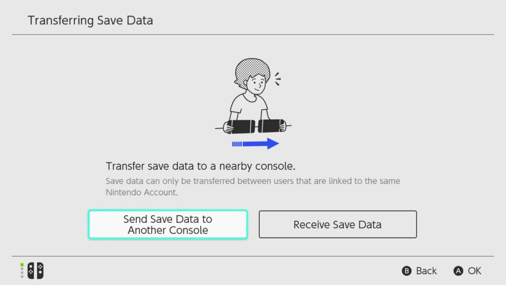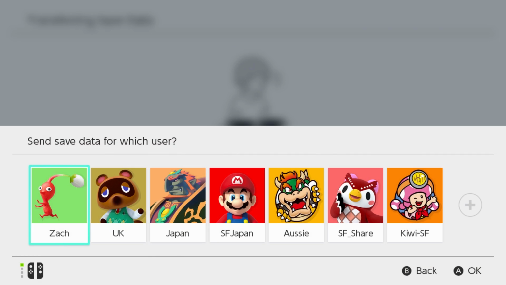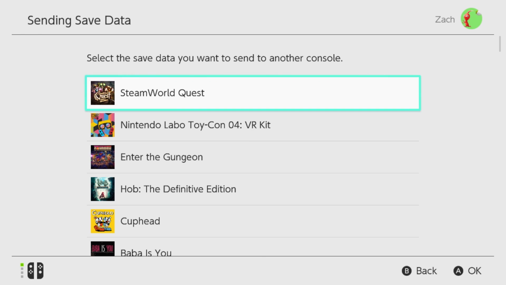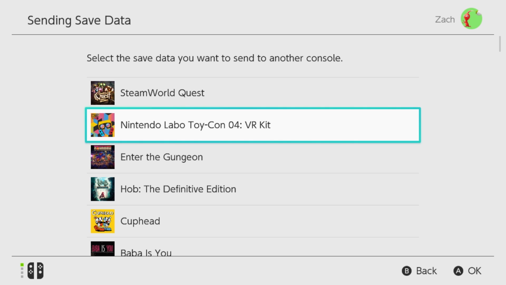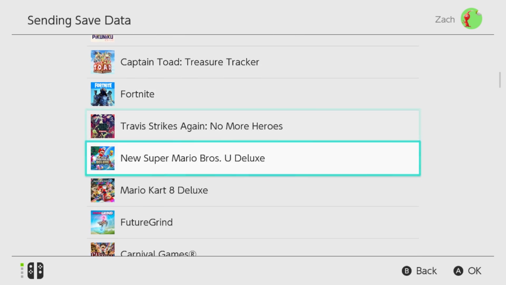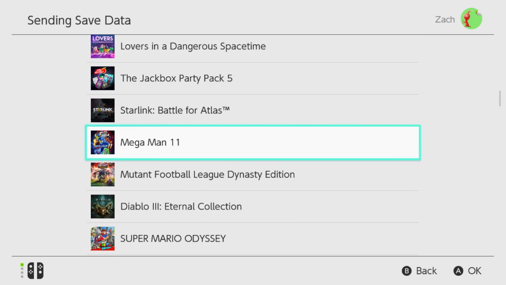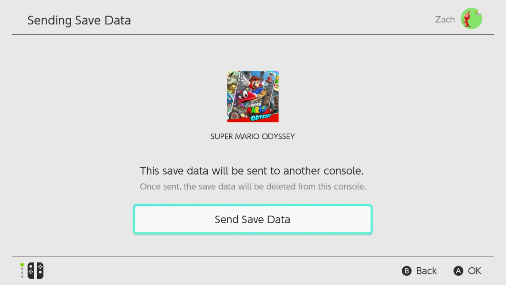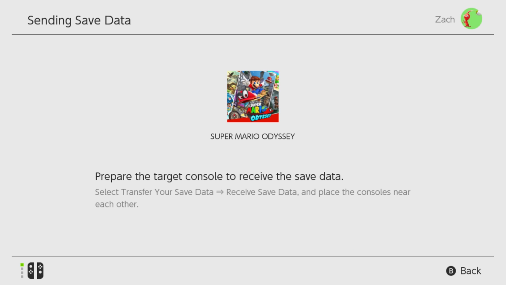It'll then take you to a screen where it allows you to either send the data or receive the data, so it's the same process on both Switches. You then pick your profile, and here's the kind of cumbersome part. It brings you to another list of all of your games and all of your save data. So frankly, it doesn't matter which title you hit transfer your save data on, you might as well just use your most recently played game, because it's going to take you to the list again where I'll select Super Mario Odyssey once again. You then hit Send Save Data, and it says you need to prepare the target console.